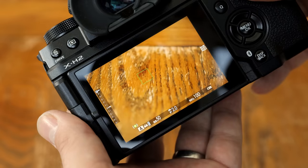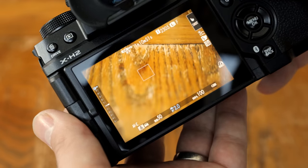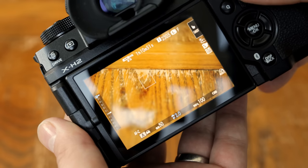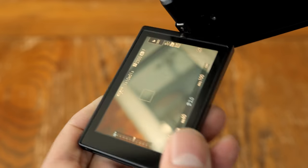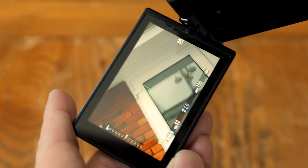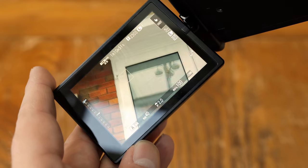The camera's screen is excellent — bright with very high resolution and an intuitive touch interface. I loved the fast, high-resolution viewfinder too, which offers a rather enormous image running at up to 120 frames per second, which is overkill quite frankly. A special fan sold separately can be attached to keep it cool when shooting 8K video.